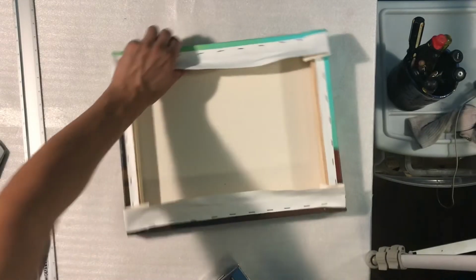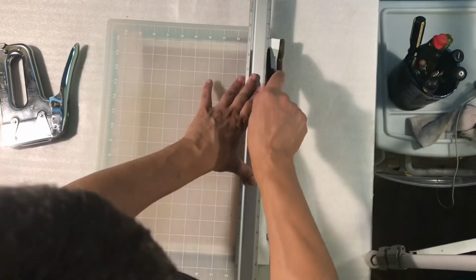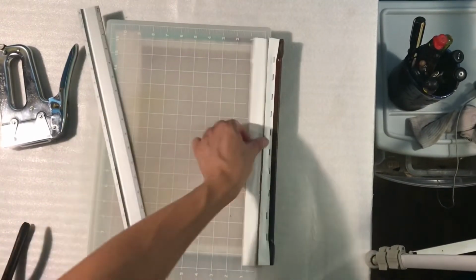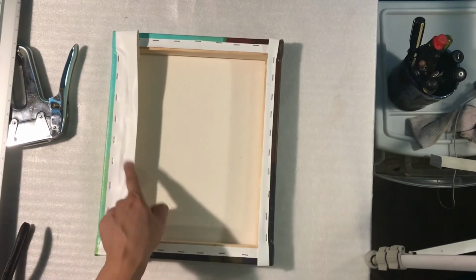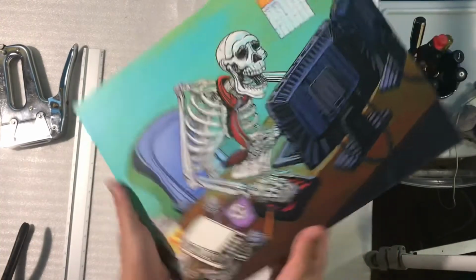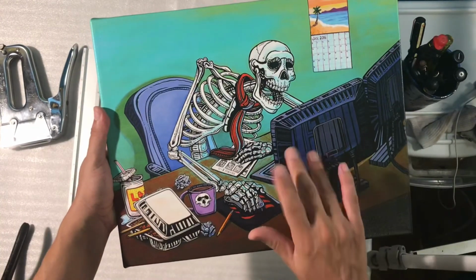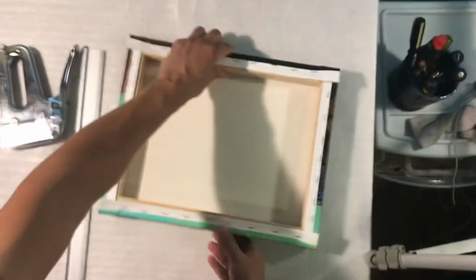Now I'm going to cut this excess off. And a much more flush edge, this versus that. Get rid of that. Sounds like a drum. So now I'll do these corners.